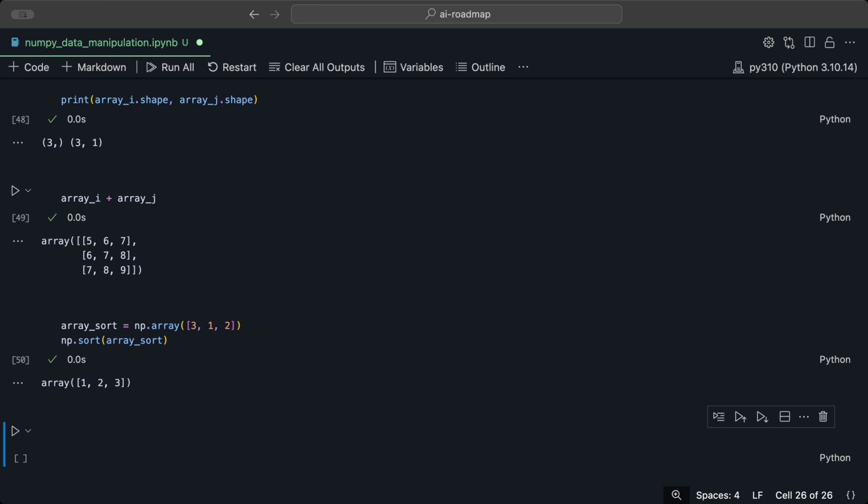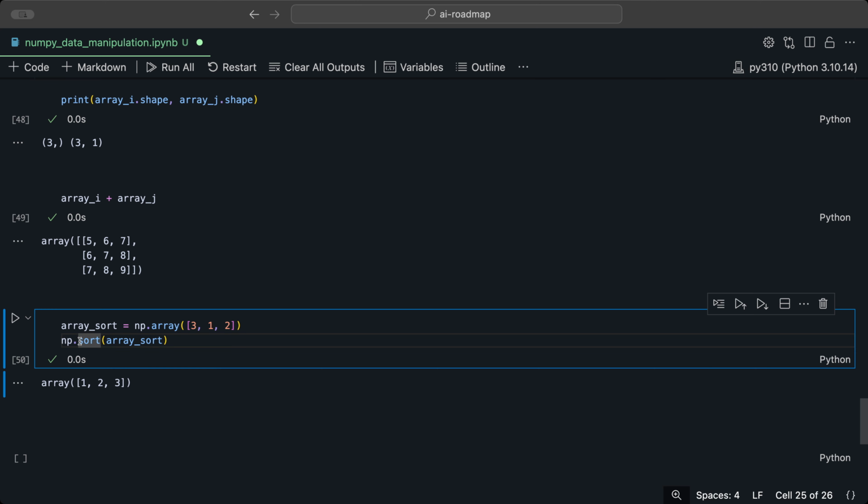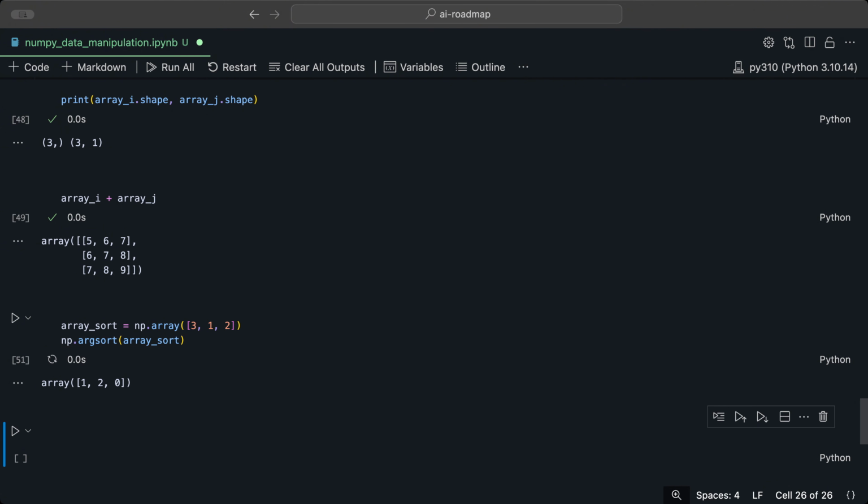We could use the argsort function, which returns the indices that would sort an array. So instead of using sort, we would do argsort. This returns a list of indices after it has been sorted. So we can see that the 3 should be in the 3rd position. So since this is index 0 in our original array, this has been moved to the end, and then this was index 1 and this was index 2, so they've been moved forward here.